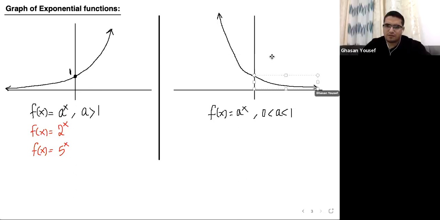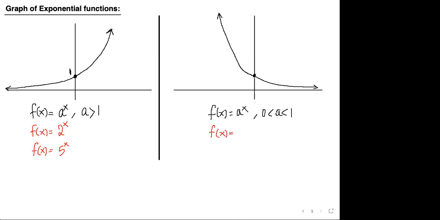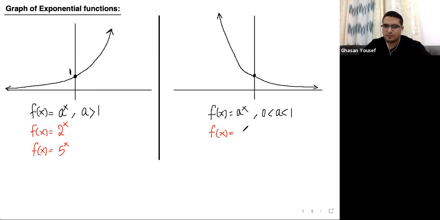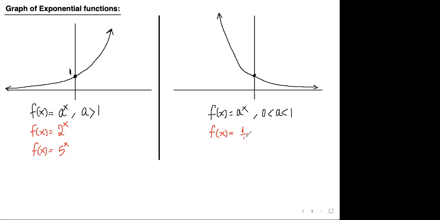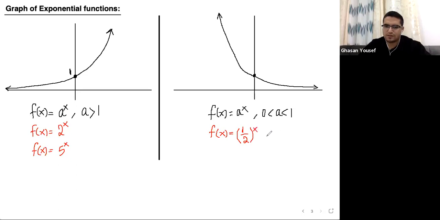So this is the graph of the two cases for the exponential function. Who will give me an example for this function? Negative 0.5 to the x. No, the a is between 0 and 1. Oh, 0.5 to the x. Yes, like 1/2 to the power x. What else? 1/3, exactly. 1/3 to the power x. 2/3, yes, correct. 2/3 is less than 1, correct.